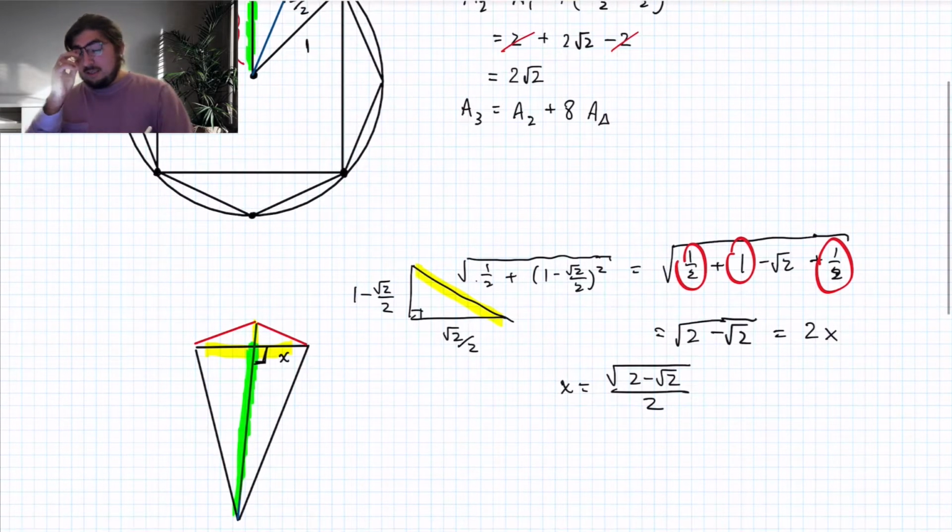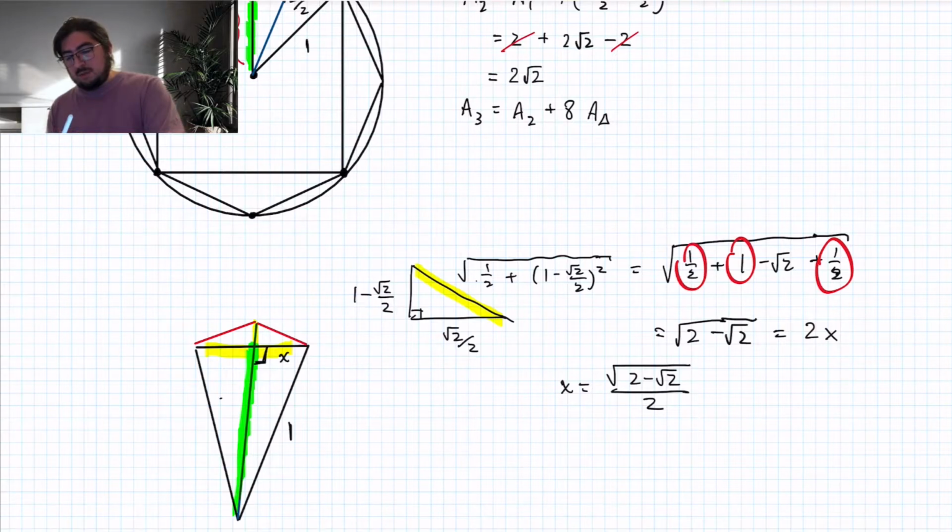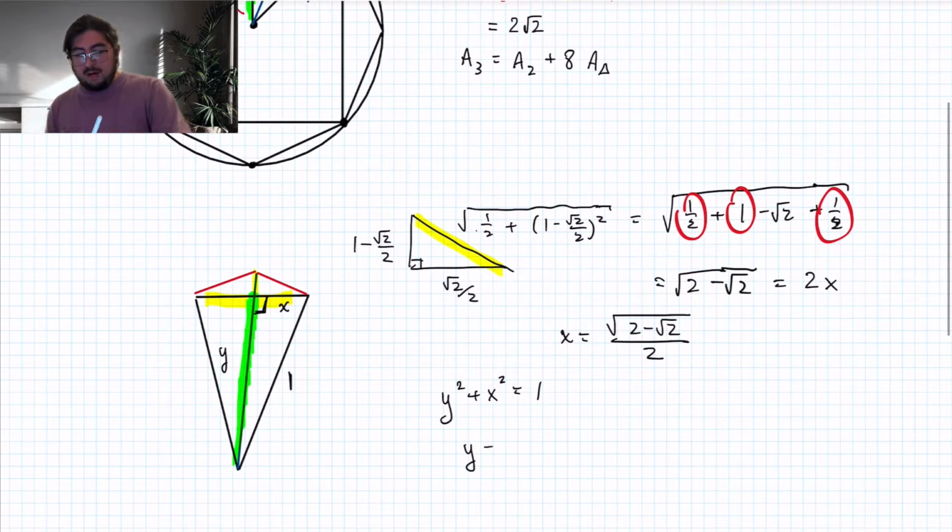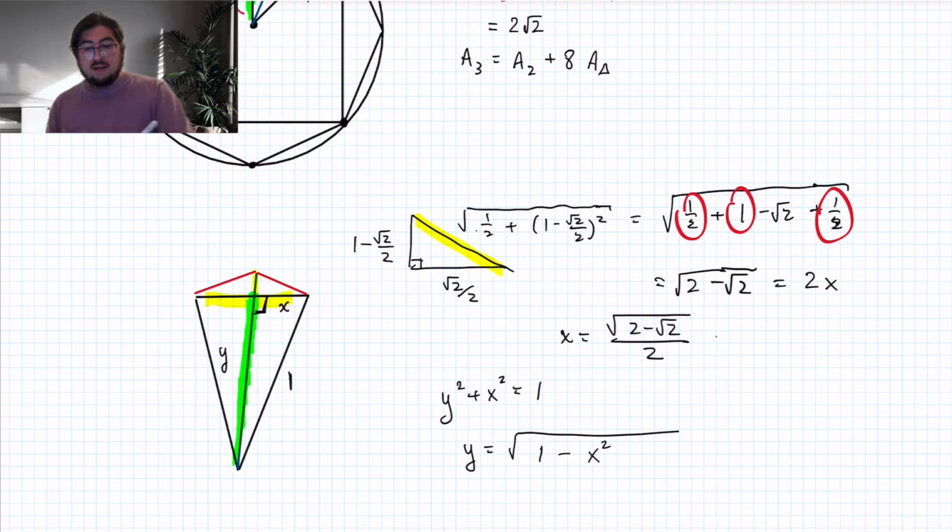Perfect. So now we know this is the radius of the circle, so it's 1. So we know that this green distance, which I'll call y, I guess, squared plus x squared is equal to 1 squared. So that means y, which we're trying to find, is the square root of 1 minus x squared. But x squared we can find by squaring the radical on top, which you just get the inside, and the bottom where you get 4. So it's 1 minus that quantity. So you kind of have to distribute the negative.